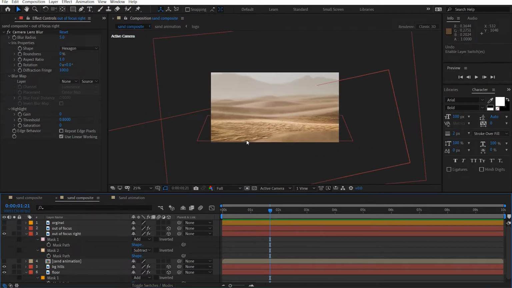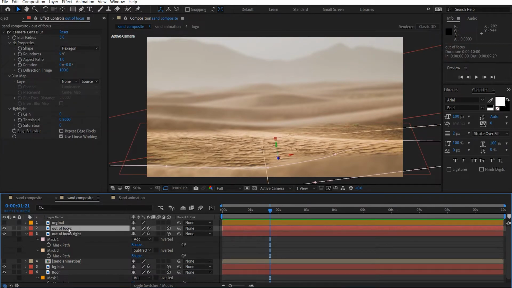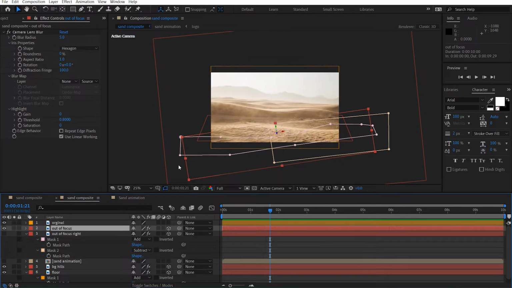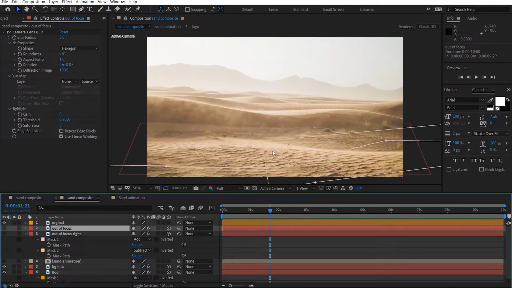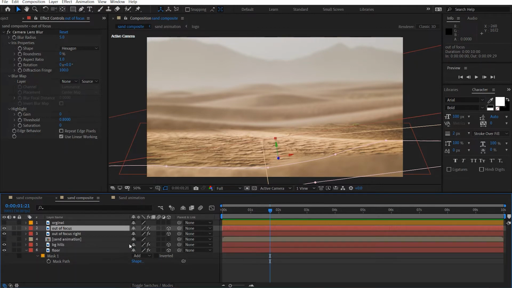Okay, so that's what I did, and then each one has a camera lens blur to it. Okay, so for this left one, I just moved the subtracted mask to the right side so that this left hill will be revealed. And just to show you quickly, the hill I used was this one here. Okay. So that's what I did to transform that into this.